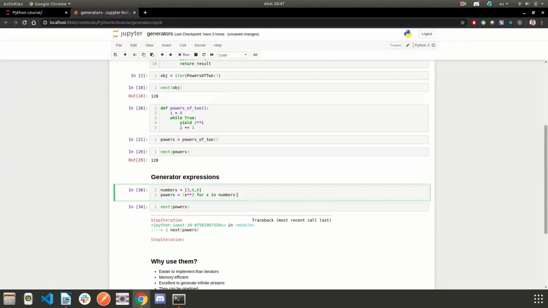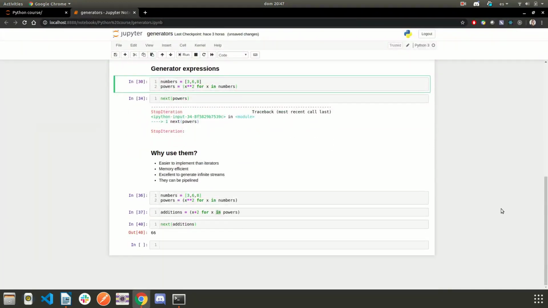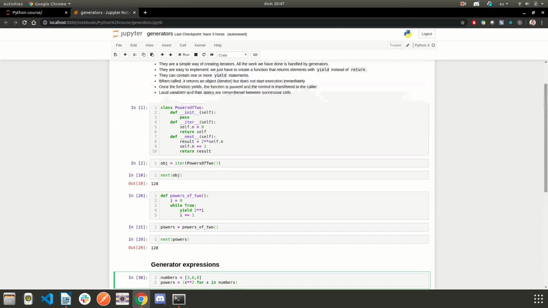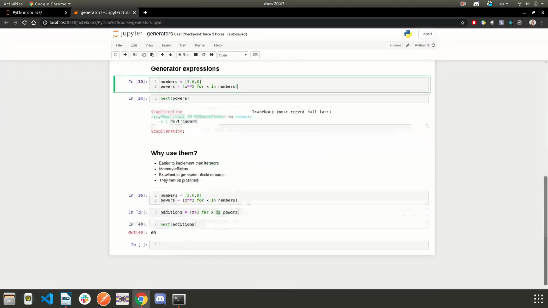So I repeat, generators are extremely important. They are also used for other more advanced things like graph theory. I have seen lots of algorithms that used generators. For example, the breadth first search, if I'm correct, uses generators to find the shortest path between two nodes. Another example is what I told you earlier, Redux Saga, to manage some actions asynchronously. So this is pure JavaScript, but it's okay.